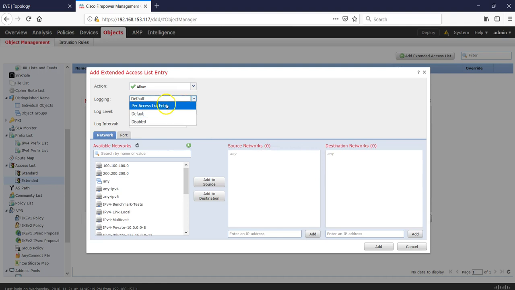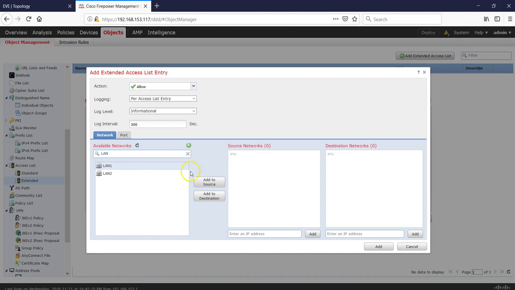Okay, let me log access list entry, and I'm going to say, let me use the object that I created earlier on, LAN 1. So from site 1, I want LAN 1 to be able to go to LAN 2.